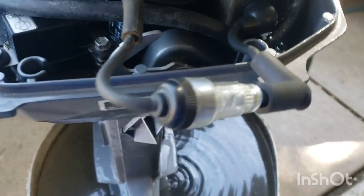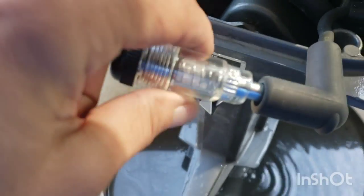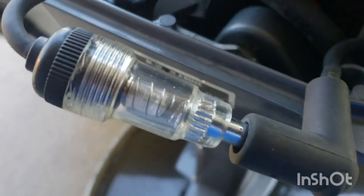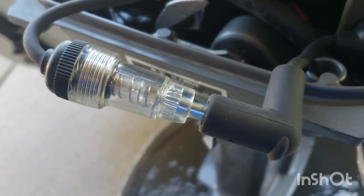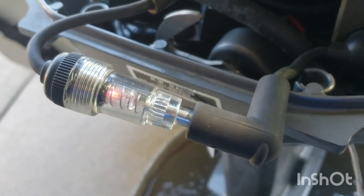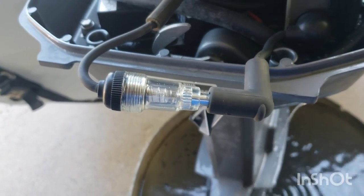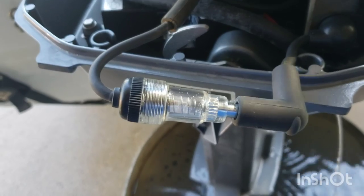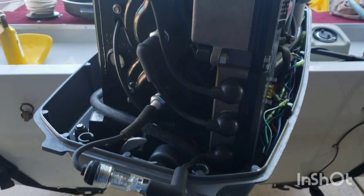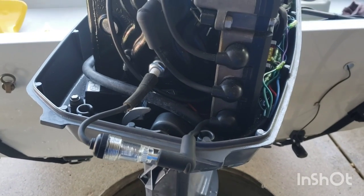Here's my handy little spark tester — it's a cheap little tool that comes in super handy. Just unplug the spark plug, plug this into the plug wire, and put the other end on the plug. When I start it you should see a constant spark in there. For whatever reason when I'm recording this it looks like the spark is kind of intermittent, but that's just trickery with the camera — it is getting constant spark. I'll check the other two cylinders just to make sure I'm getting the same amount, or if it's a brighter light on the upper two than the bottom. But for now it looks pretty good as far as spark goes.